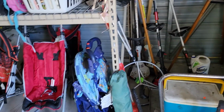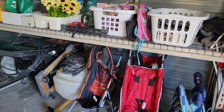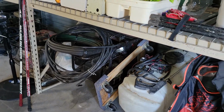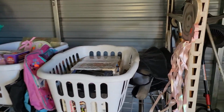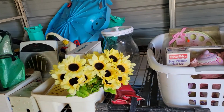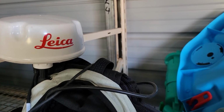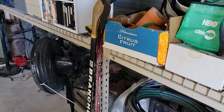All right, underneath, strollers. Think about 1, 2, 3, 4. And over to the side, I think we got 5 more too. We got a nice little pull behind your lawnmower there tank. We got a generator. As a matter of fact, I think there's 2 generators here with the house cord there. All right. Lots and lots and lots of stuff to go through here, guys. Way too much for me even to mention. Look at this guy. Pretty cool. It's like a little satellite antenna type thing. Okay, a couple hockey sticks.